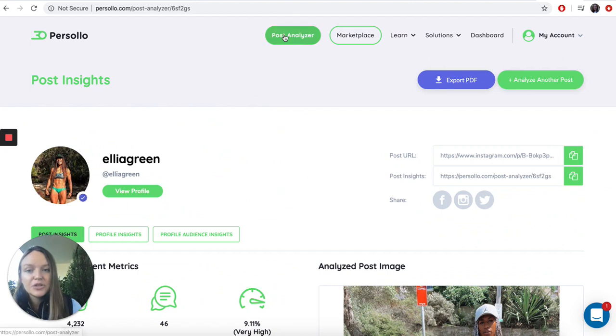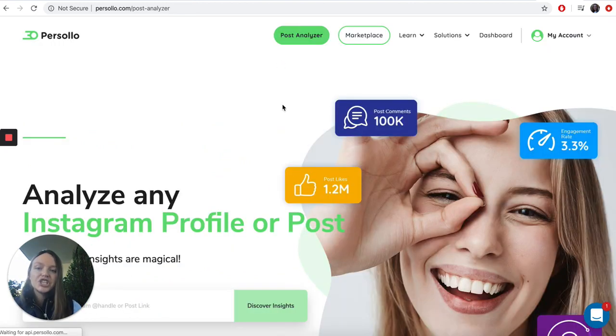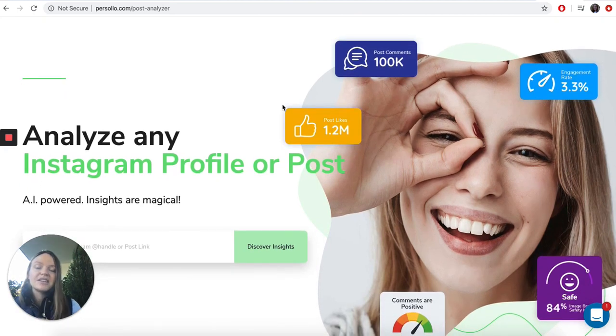The beauty of our tool is that it works in real time. Our machine learning algorithms are actually running at the time when you're analyzing the profile or post. They're running the analysis, and they're showing the freshest, most up-to-date data, which will help you to make great decisions on whom to partner with and how valuable this influencer is to your brand or to your agency or to your partner.